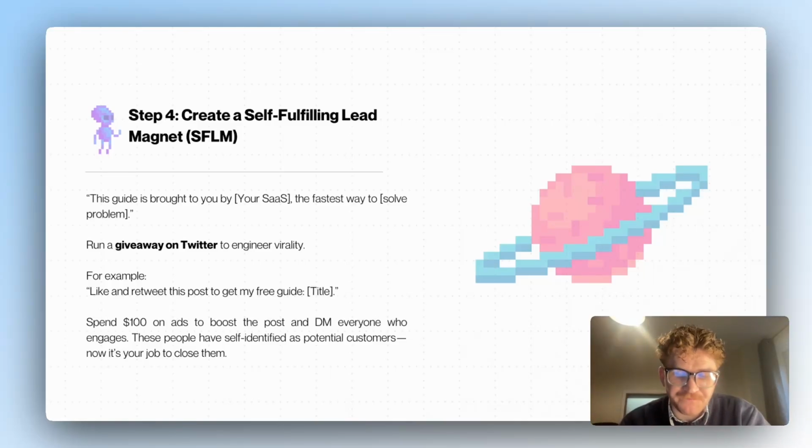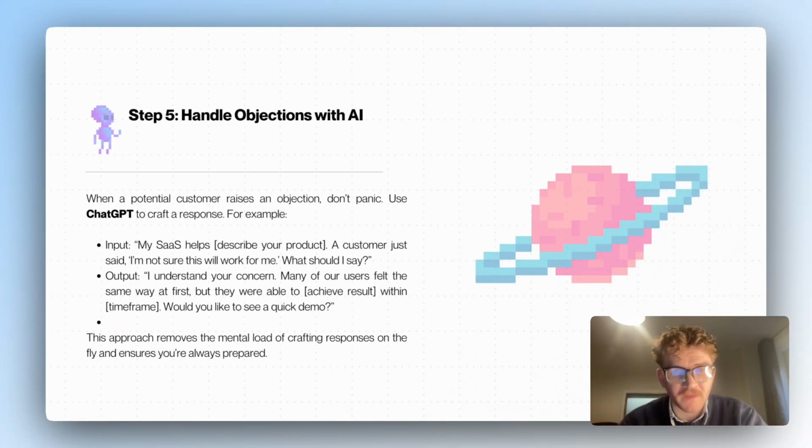These people are going to be a bit broader, but based off of how specific your self-fulfilling lead magnet is, if you have applied $100 to ads on X or Reddit or Twitter or Facebook, and you're giving away that thing that's so specific, then the people who engage with that ad are obviously going to be in your target audience, which is useful.